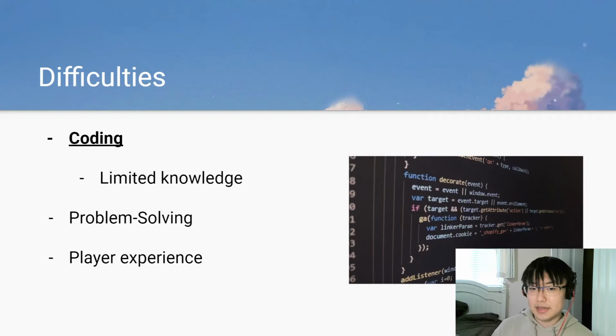And yeah, that's one of the things that I had difficulties with. One other thing is also game design. So what exactly do I want to put in the game? Because ideas come and go, and sometimes you don't write down exactly what you're thinking, and then you're not really sure what to do in the end. So through this project, I realized that planning ahead is very important.